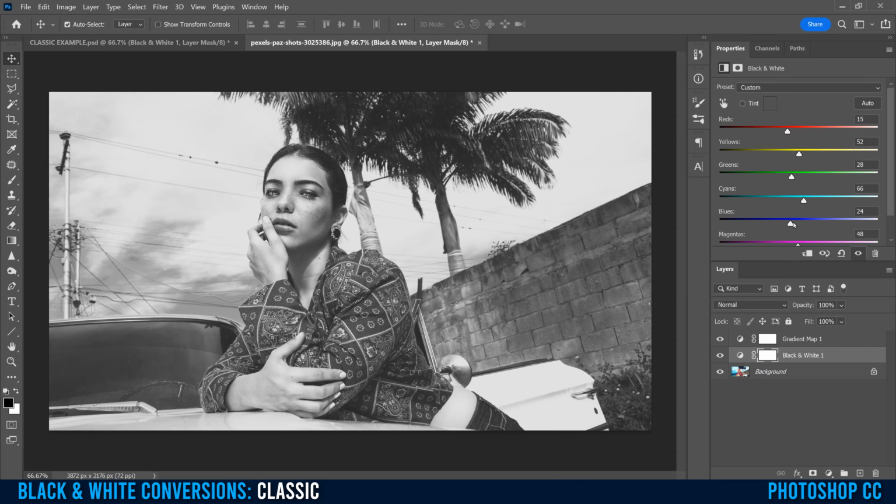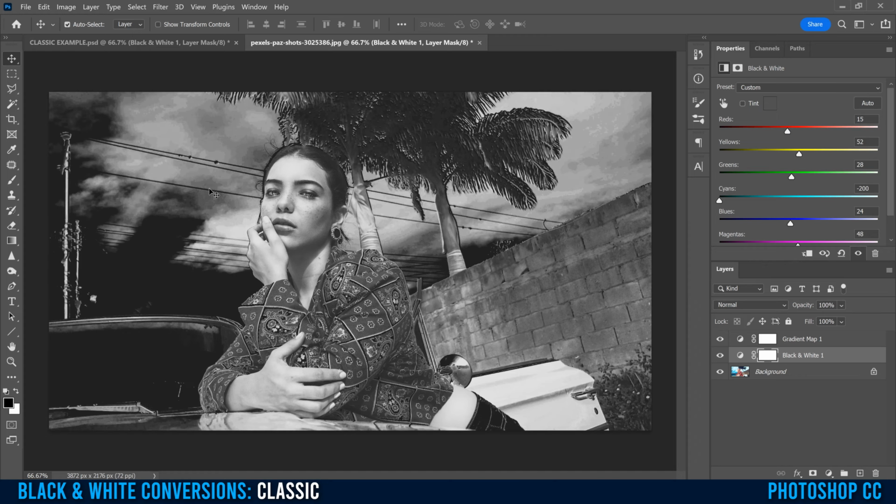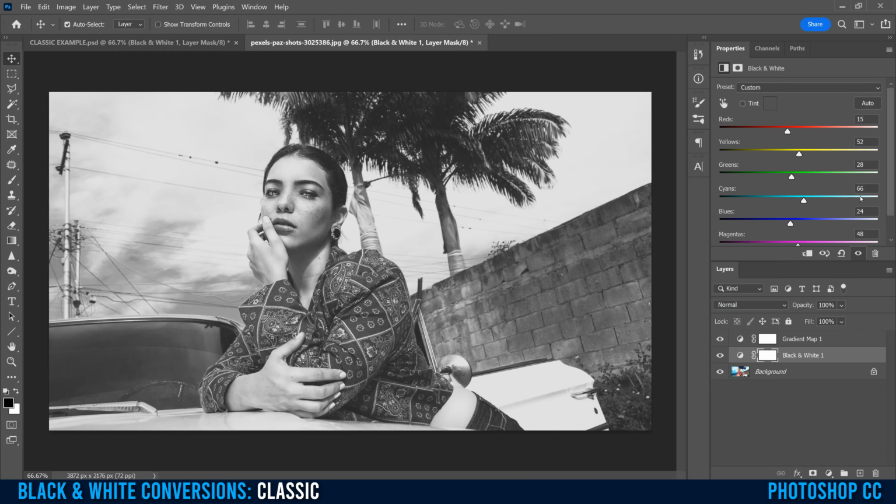If you want to play around with these, then go ahead. Just be aware that if you go too far, then sometimes it makes your image kind of fall apart or whatever. So just make sure to remember what the original number is right here before you start sliding, just in case it looks bad. So then you can go back to the original number, which in this case was 66 for this one. So play around in here until you get the image looking the way that you want.